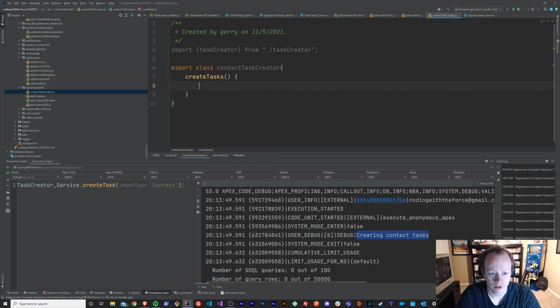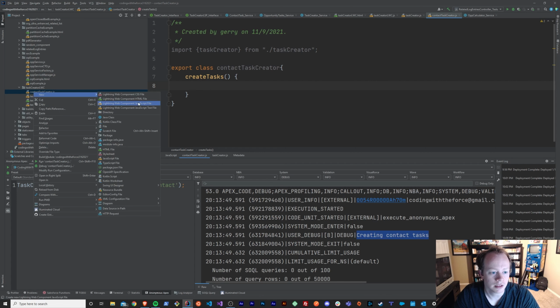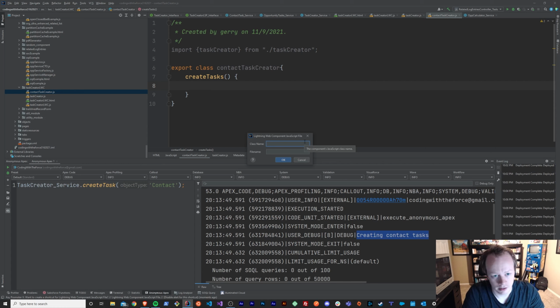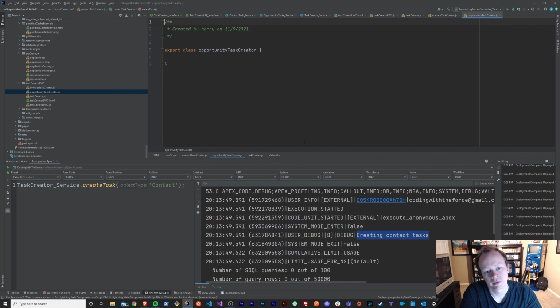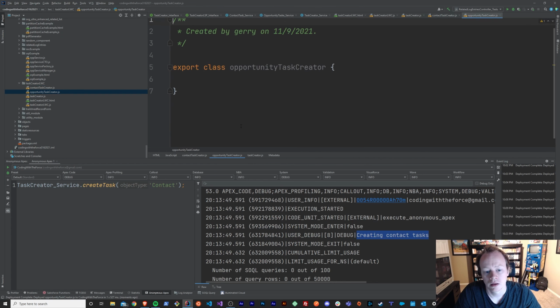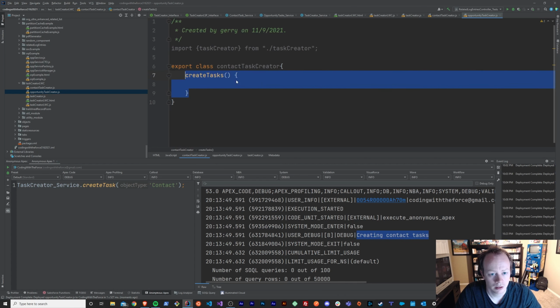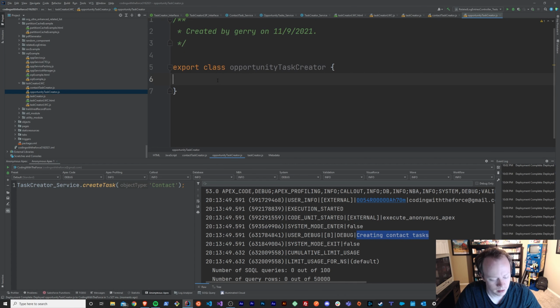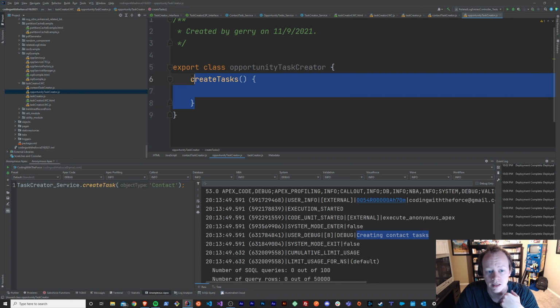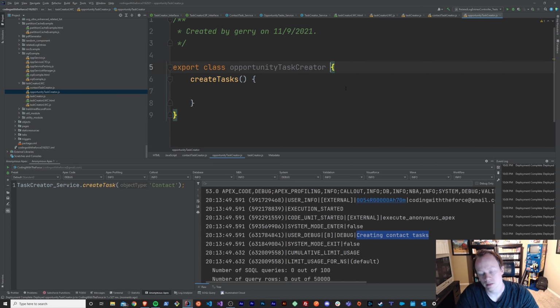And you just kind of have this loosely typed contract. Every single one of your new contact task creators, so if we did another one, we'd say opportunity task creator, and we just have to make sure each time that we implement this create tasks method, and that every single one of these could implement the create tasks method, right? Now you can't say anything like implements in JavaScript again.